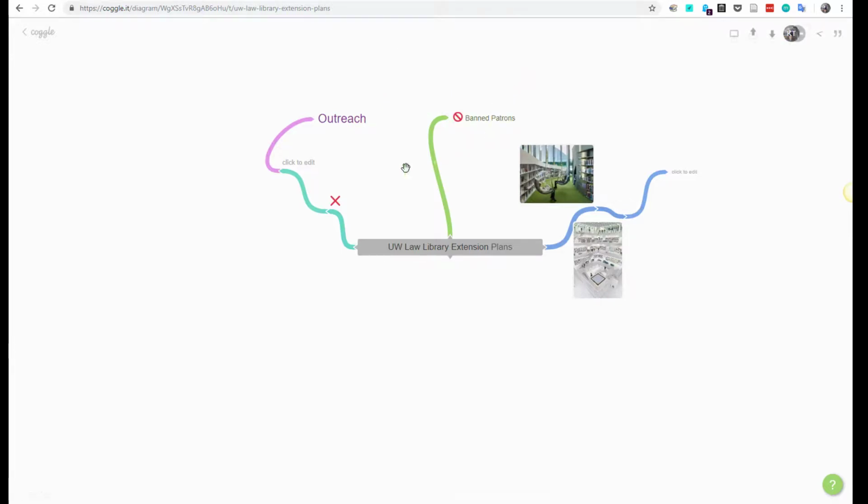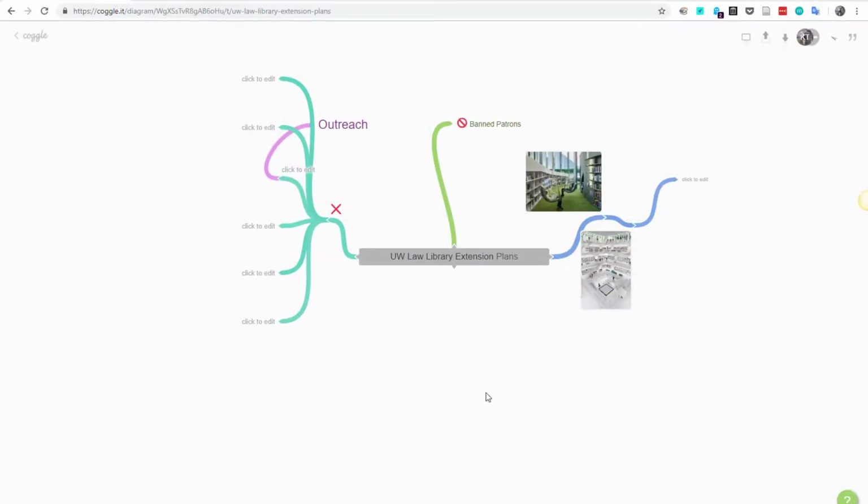You can add images or icons or text in any one of these places where you're adding in options. If you just click the plus button, it's always just going to add a link for you right there. I can do it again and again and again, and it's very easy to use, very intuitive, very clean layout, which I really like about Coggle. So that's a brief introduction to how to create branches within your mind map in Coggle.